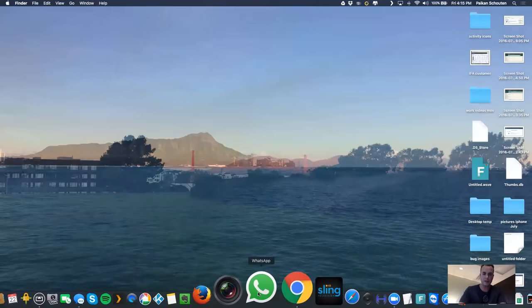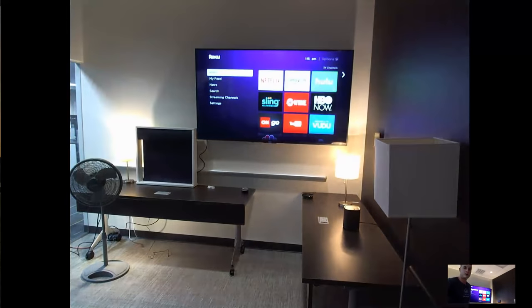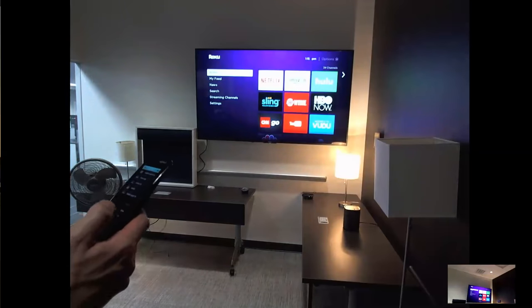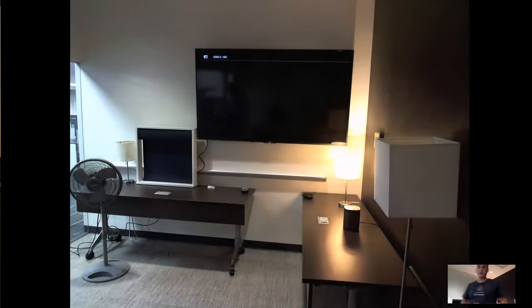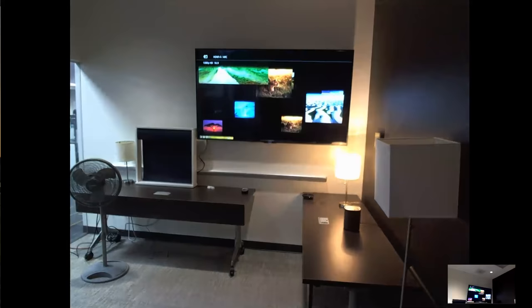I'm going to see if I can start the other camera. Okay, beautiful. Okay, excellent. So what I'm going to do here is start the activity. Make sure I move to this camera. So we have this activity Roku app. Let me just turn off the lights. Let me switch it to another input. Get the full demo out of there. Okay, we got that. I'll turn that off as well.